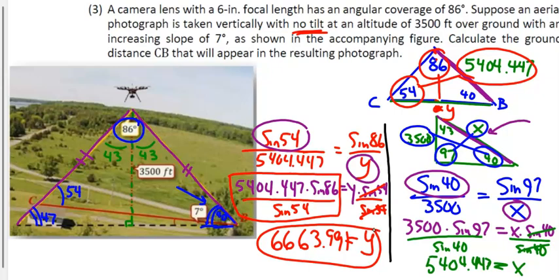And here it's in feet. So again, you need to watch the video a second time. The key here is you have to know that because there's no tilt, the distance that the camera is shooting out from left to right is going to create a nice isosceles triangle. So you have the angle at the top, so the two angles at the bottom are the same. That helps us get the three angles of the triangle that includes CB. That's not the only way of doing this problem. I'm sure if you have a different way of getting there and got the same answer, that's great. This is just one way of doing it.